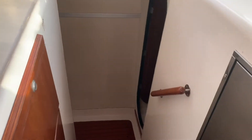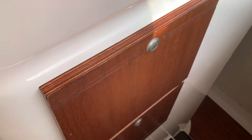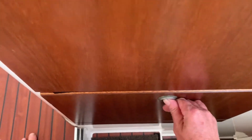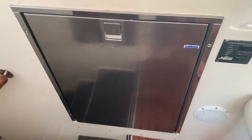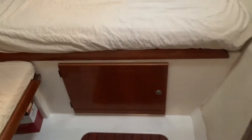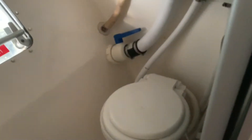Heading down into the port hull — the guest hull — we have custom drawers fitted in. There's a cutlery drawer and a large utensil drawer for important supplies. We have the Isotherm drawer fridge with a small freezer, which I love. Down into the port hull aft, we have almost a mirror of the master berth — a nice-size double berth with a shelf, storage space, and storage underneath. There's a standard head with a tap that pulls out to shower, a shower drain in the floor, and storage in the wall and under the sink.